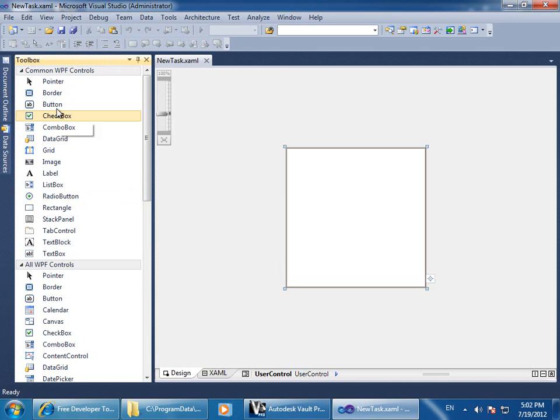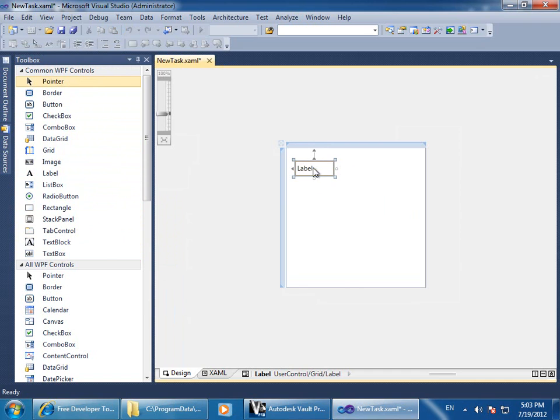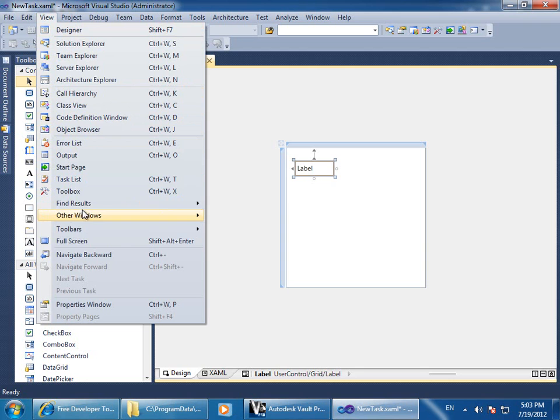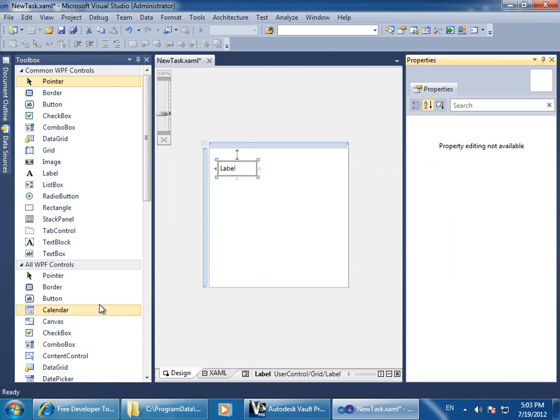What we can do is, these are all the common UI controls, and you can use them to build up your interface. Labels are just pieces of text. So let's just start building this thing. Another thing you're going to want to see is the properties window. And there's that.